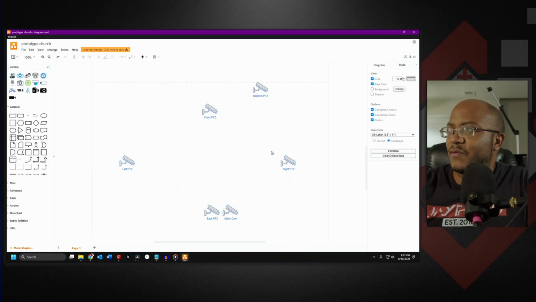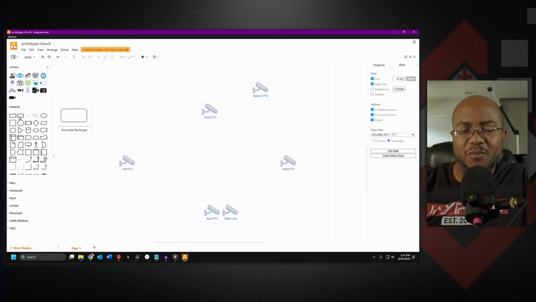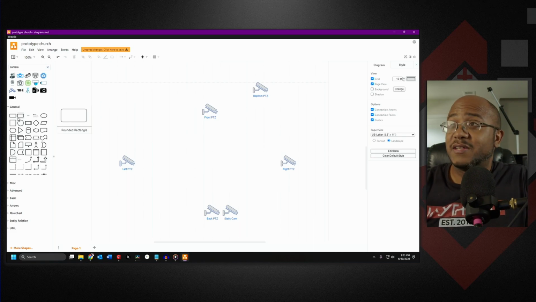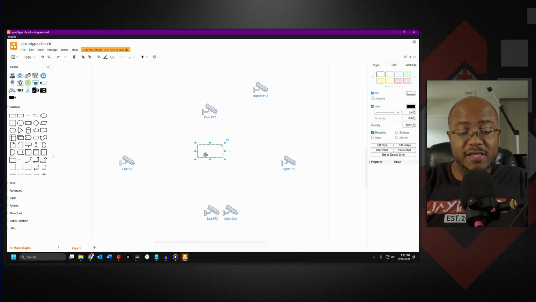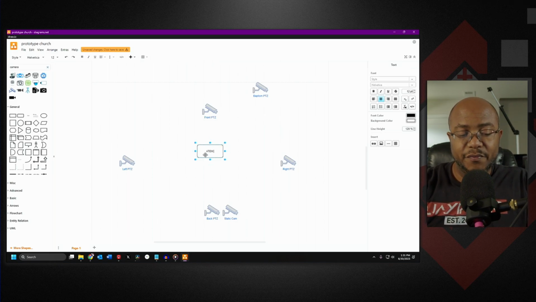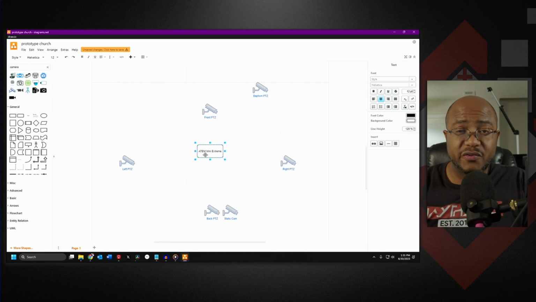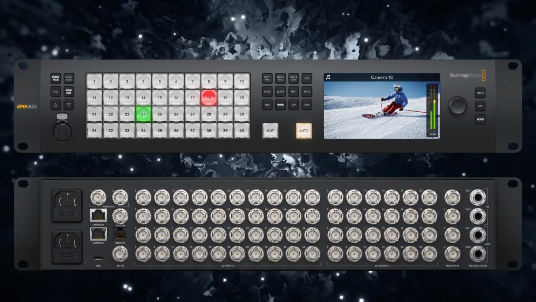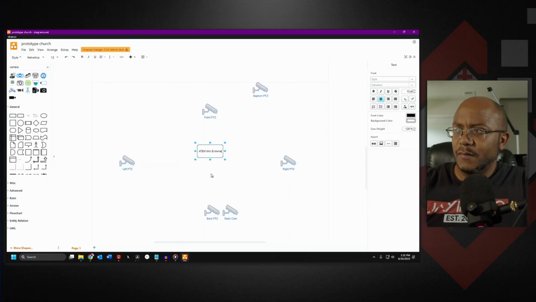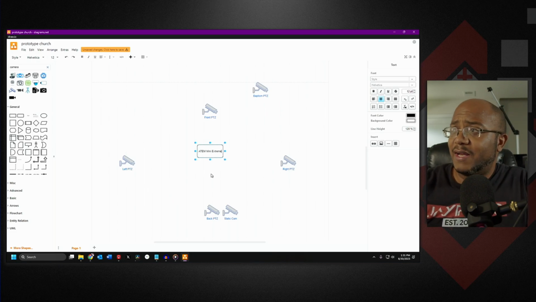So we got 1, 2, 3, 4, 5, 6 cameras. Now, again, I'm going to try to not mention a brand, but if y'all have been watching any of my stuff for a long time, I like the Blackmagic Design ATEM switchers, because they have a lot of functionality here. So that's what I'm going to use in this scenario. I'm going to use the ATEM Mini Extreme. If you went with SDI, you can go with the ATEM SDI Extreme, whichever one, or you can have the big boy ones, the big Constellation class switchers. That will introduce more stuff, but I'm going to stick with the ATEM Mini Extreme for right now.